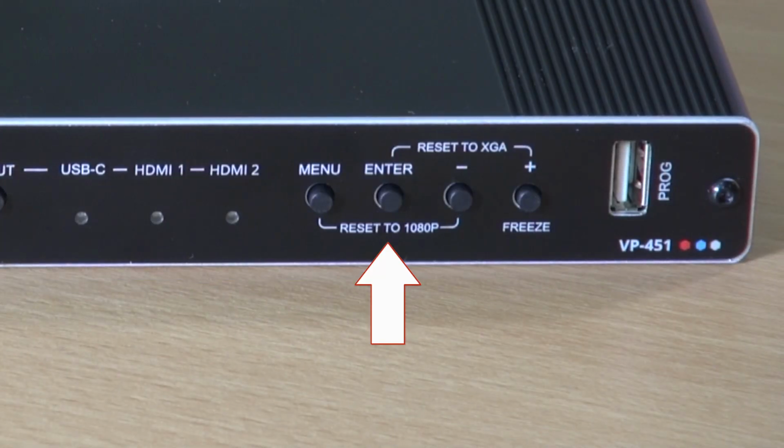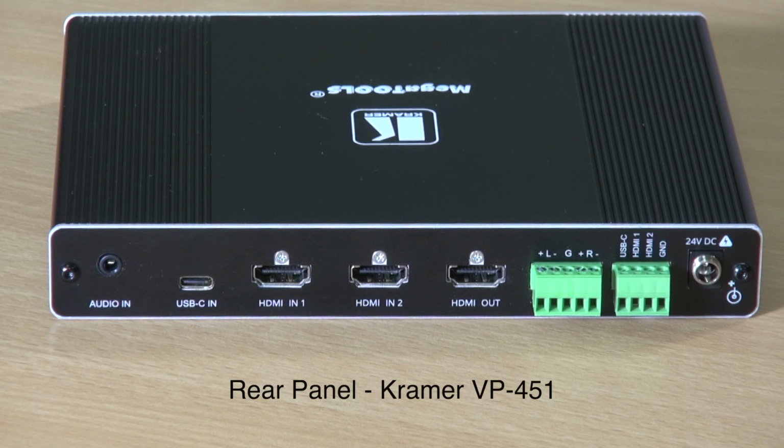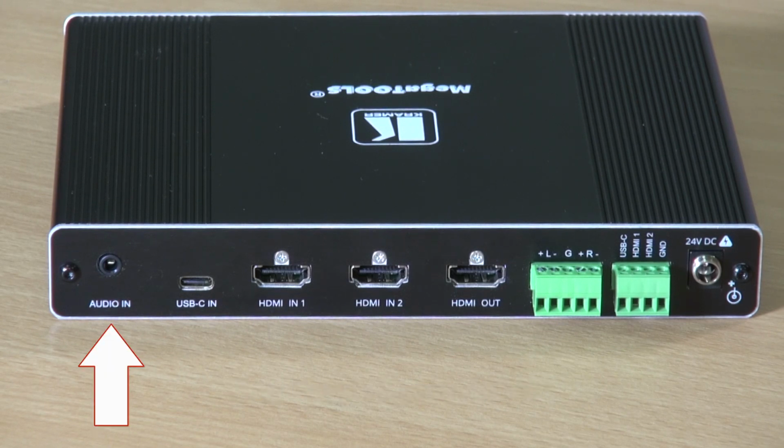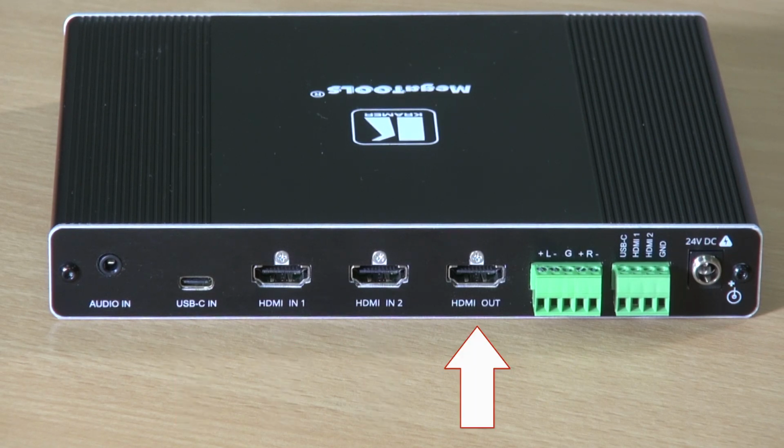The menu and negative buttons can be used to reset the output to 1080p, and the enter and freeze buttons can be used to reset to XGA. On the back of the unit, we've got the 3.5mm audio jack, the USB-C input connector and two HDMI inputs, the HDMI output and balanced audio output, the remote selector terminal blocks, and finally 24-volt DC power input.